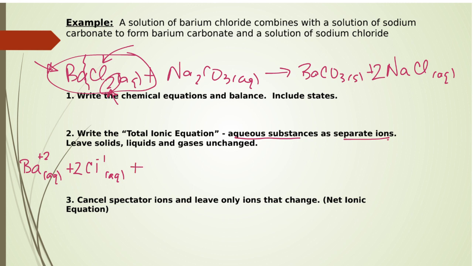You move on to the next compound, which is sodium carbonate. And again, split your ions in 2. You've got a polyatomic of carbonate and you've got a sodium ion. We notice that my sodium ion has 2 atoms of it, or 2 ions. So balance it by putting a coefficient of 2 out front. And that sodium has a charge of +1 and is AQ.